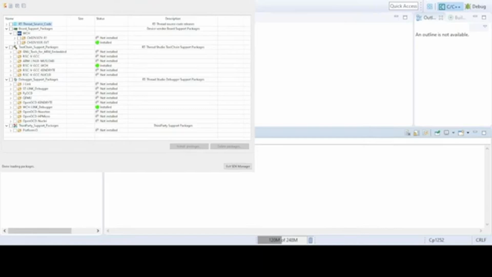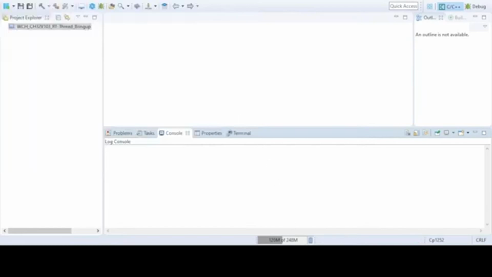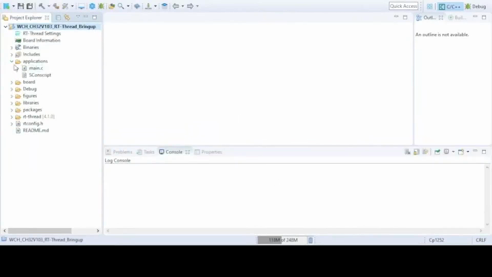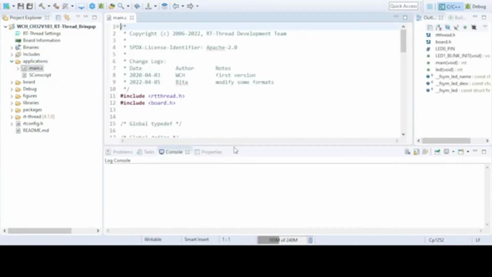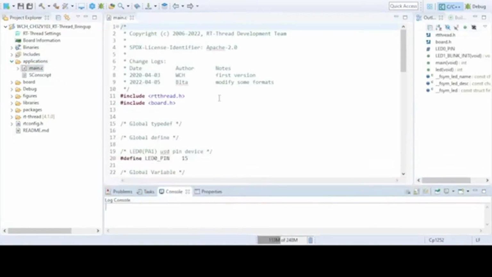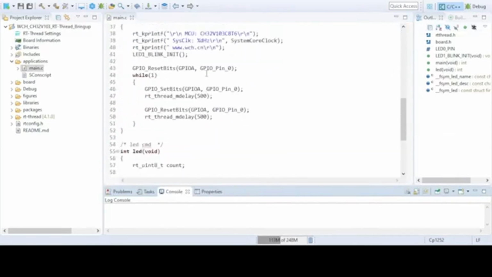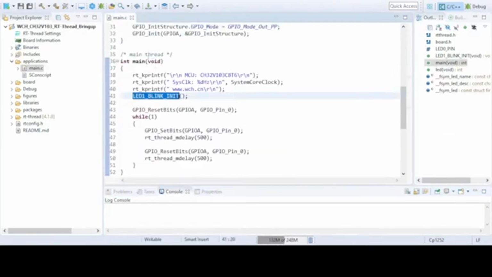Now I will show you a little bit about the example used for this presentation. As I mentioned, in the applications folder we have the main.c, and here you can see the example code and the main function.